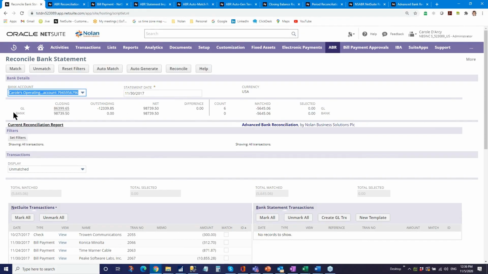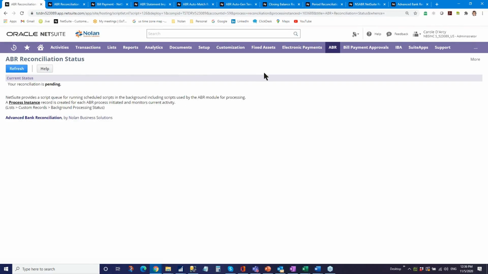Back to the summary section, we can see that our GL ending balance to the bank statement ending balance difference is fully explained by our list of outstanding items, leaving us with an unreconciled difference of 0. At that point, I have the ability to click the reconcile button, which will essentially move all of these transaction statuses from matched to reconciled so that they don't show up on our window anymore.